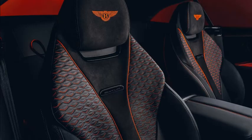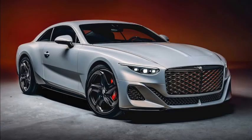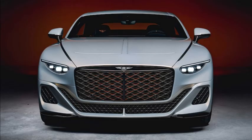Bentley considers this a send-off of sorts for its W12 engine, too, so naturally the automaker ensured that this version of the engine is the most powerful it has ever offered. The 6.0-liter 12-cylinder with the unusual W-cylinder bank configuration ladles out greater than 730 horsepower and 738 pound-feet of torque. A Bentley Continental GT Speed, the de facto top of the Continental range, with the same engine gets only 626 horsepower and 664 pound-feet of torque. The mighty engine is mated to an 8-speed dual-clutch automatic transmission and an all-wheel drive system with an electronic locking rear differential.